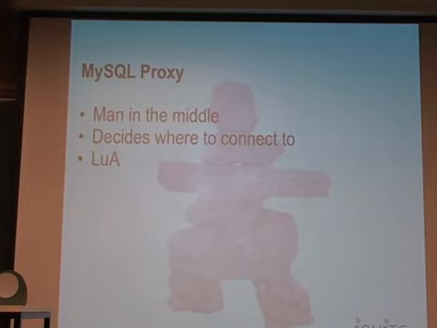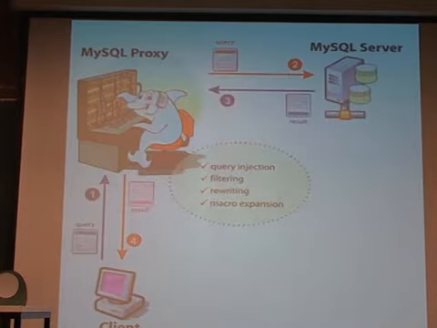No, proxy is pretty new. It's what Jan called the man-in-the-middle tool, and basically lets you decide where you're going to connect to. If you already have an application, for example, that you want to have on a multi-master slave replication, you can use proxy to say, okay, all my insert and update queries go to this node, and all my read queries are going to go to another node. And you need to know a scripting language called Lua to get there.